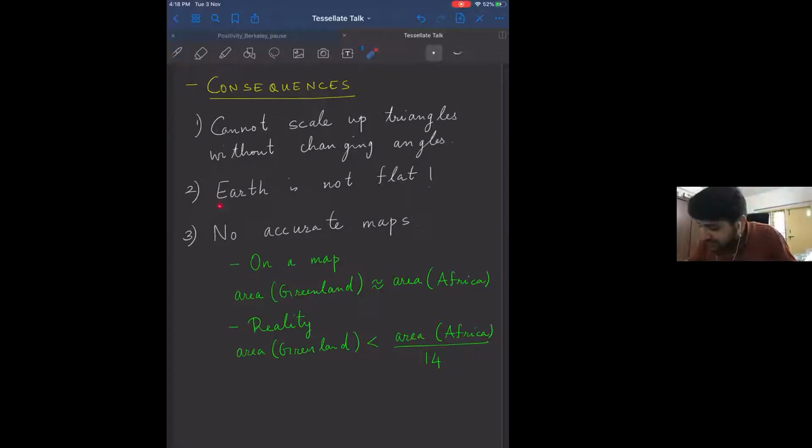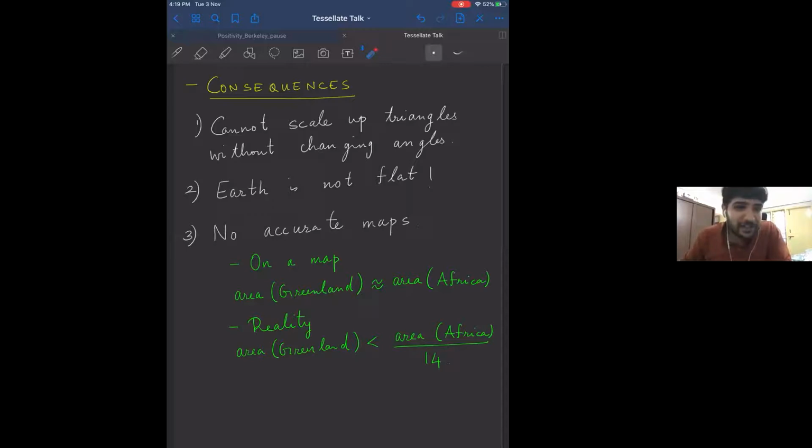So this also tells us that the Earth is not flat. So the geometry on the Earth is different from the geometry of the plane, and it also tells us that one cannot have accurate maps, right? Because the point is that by accurate maps, I mean maps that preserve distances. If you had accurate maps, then of course spherical triangles would be like ordinary triangles on the map, and then the sum angle property would be the same as in Euclidean or plane geometry, right? But we have already found out that there's a different sum angle property on a sphere.